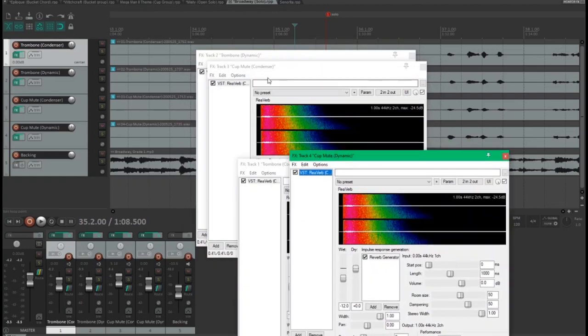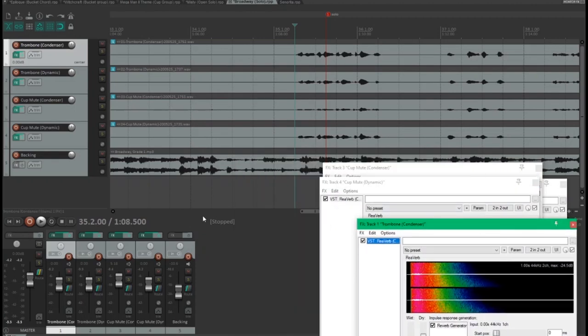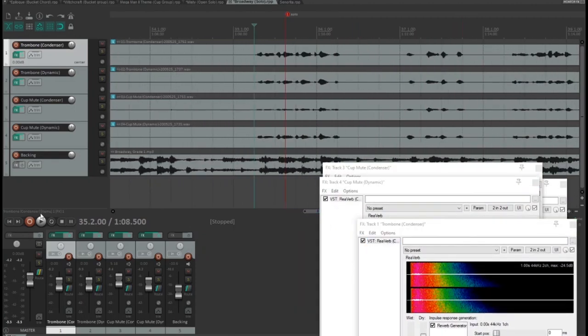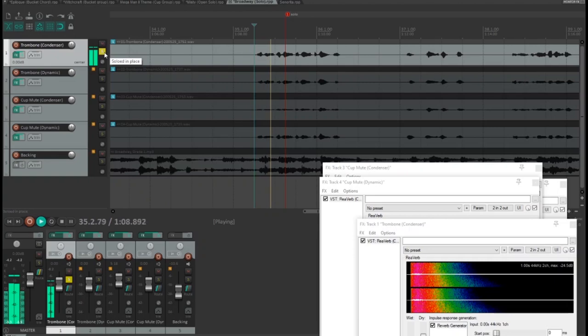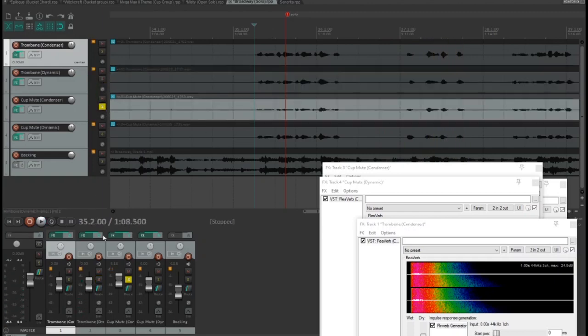Now we'll just listen to one of each really quickly. I can't find the play button. Right. So you can already hear that's got a nice warm sound to it. Let's listen to this one. Pretty good. Got mute now.